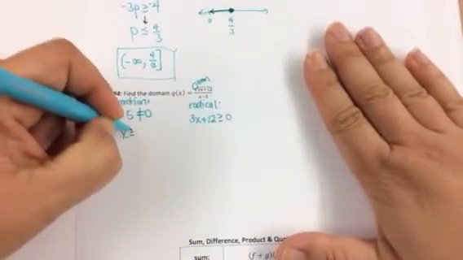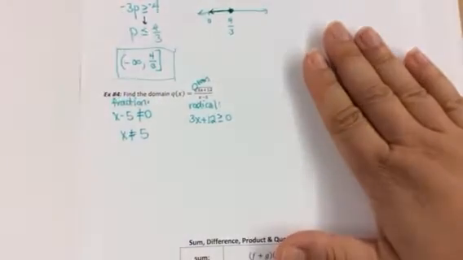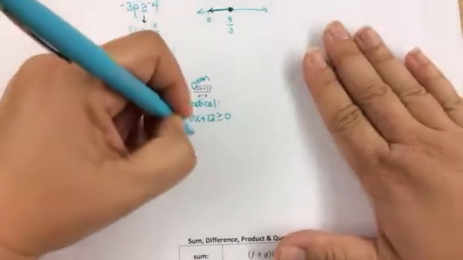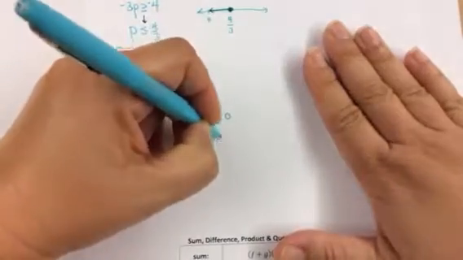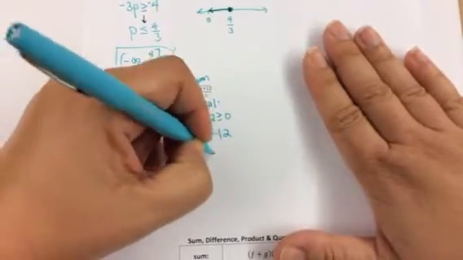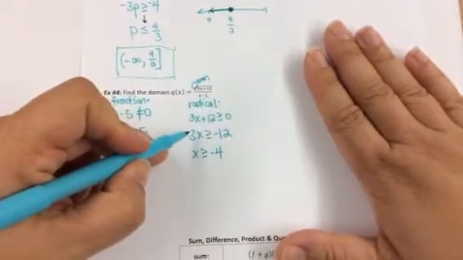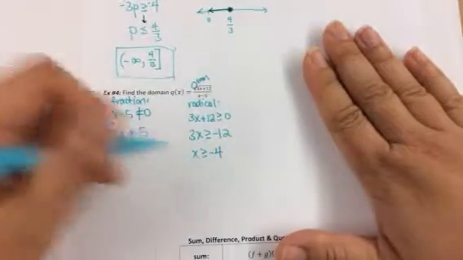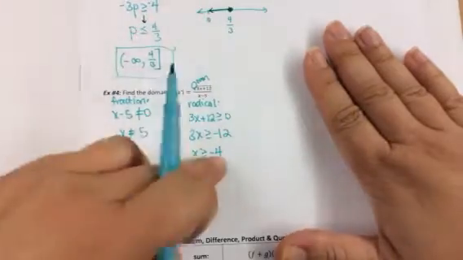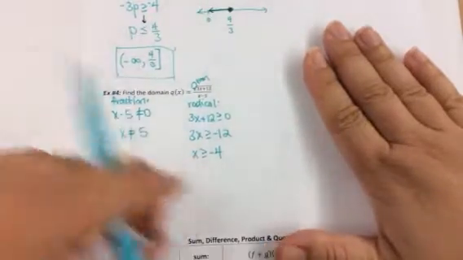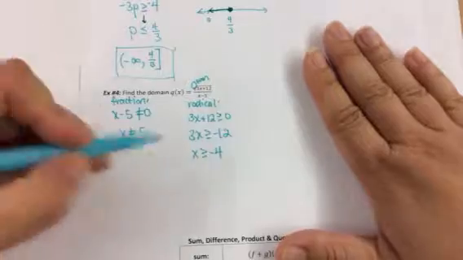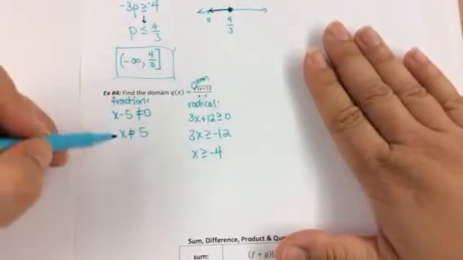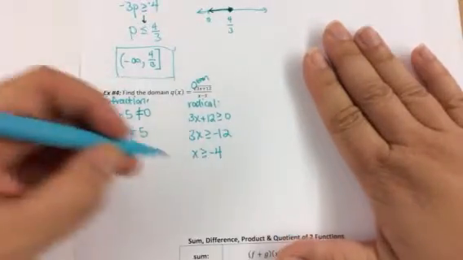So this one is saying x can't equal 5, by just adding 5 to both sides. If I solve this one, I'm not dividing by a negative, I'm dividing by 3. So I don't flip the inequality. Greater than or equal to -4. So now I need to figure out how to put these two things together. These both have to be true. Did I say less than or equal to? I think I said less than or equal to. It's greater than or equal to. So both of these things have to be true.